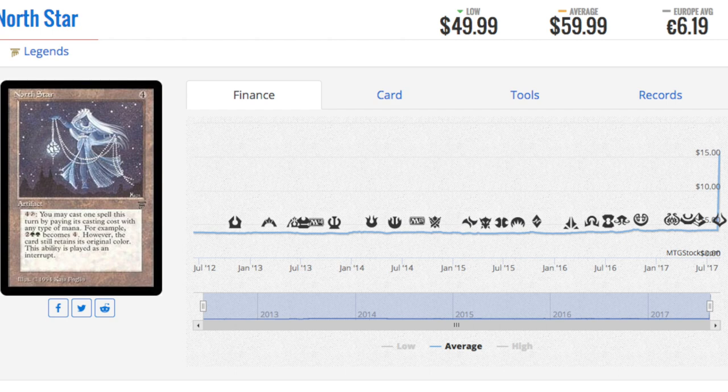Hey guys, today we get to look at some massive spikes. When I say massive spikes, I mean cards that went from pennies to $60. And this is what happened.